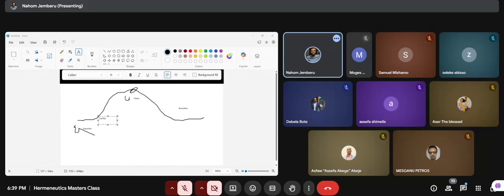And the main point of your homiletics, your sermon, will be the climax and the resolution of the plot. It means you need to identify those points. So when you're reading a narrative, in addition to identifying the importance of the setting, you also need to identify the exposition, the conflict, and the climax and the resolution.